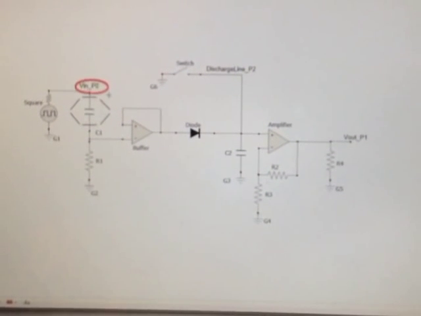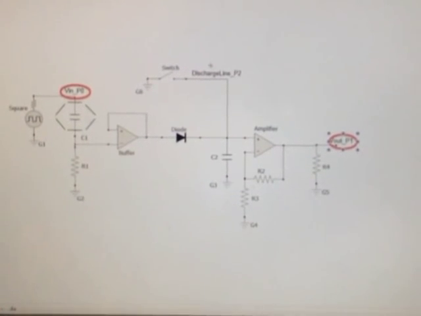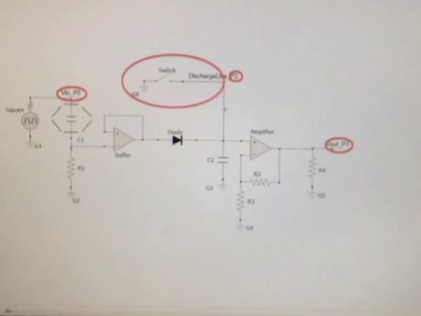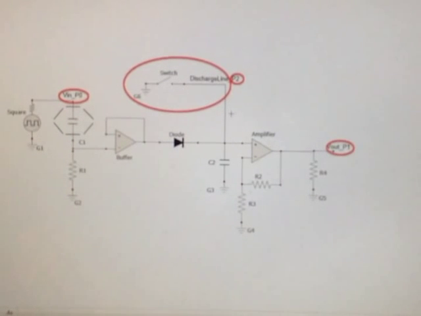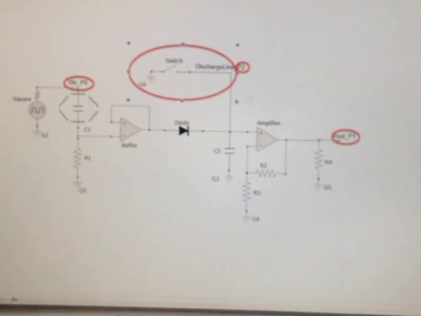Here is the final schematic for the circuit. Note the nodes P0, P1, and P2. They are all connected to the Arduino board. Note P2 is connected to the peak hold detector. The Arduino board acts as a switch that allows the capacitor C2 to discharge when the switch is closed.